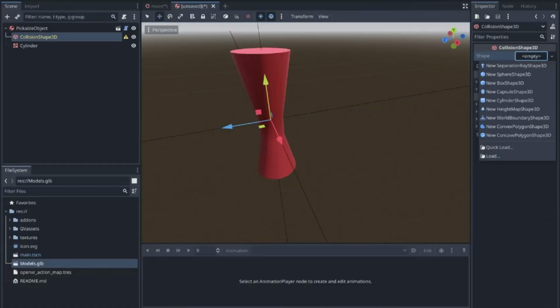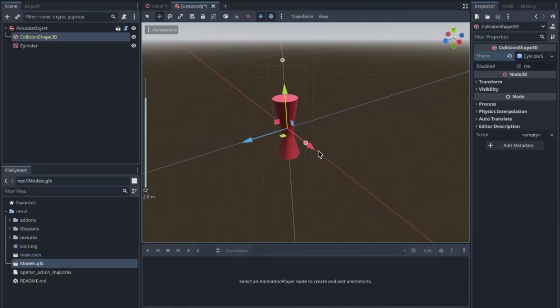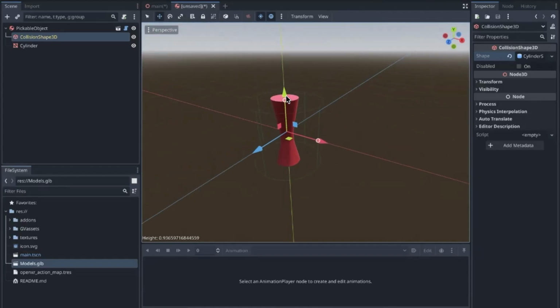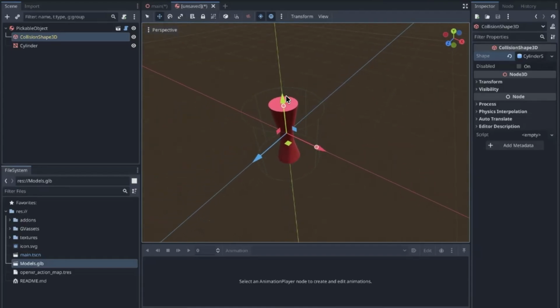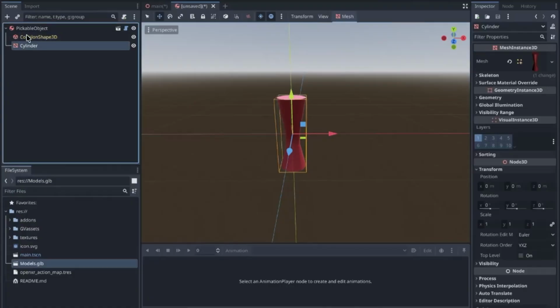And for the shape, we're going to drag down. We're going to choose a cylinder shape. And you can see we have this cylinder floating around our object. So I'm going to go ahead and click on that top dot and drag it down to the top of the object. And I might even allow that cylinder to be a tiny bit smaller so that the object definitely sits on the table and doesn't have a gap. And then for this side, we'll drag inward. You just want to kind of get a nice, whoops, remove the whole thing. So I just press Control Z for undo. So we'll just get that nice and fitted. There we go. We've got our collider fitted. We've got our cylinder in there.